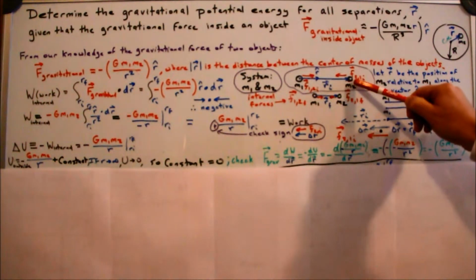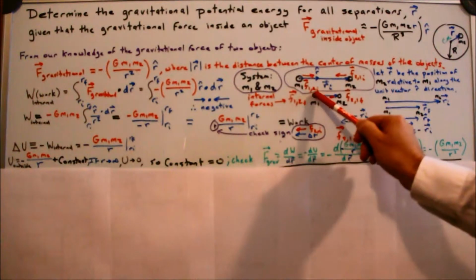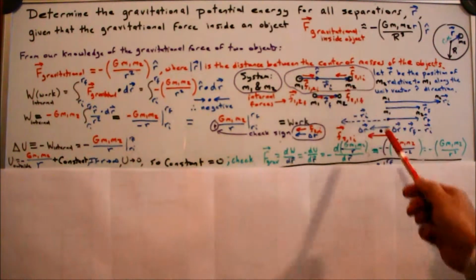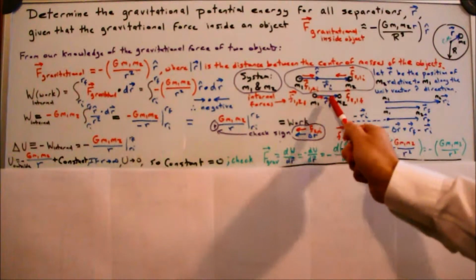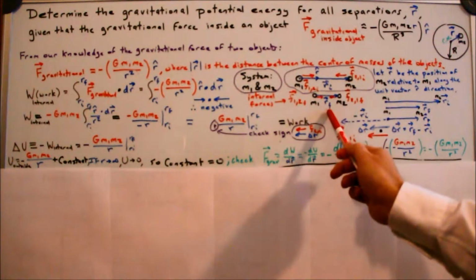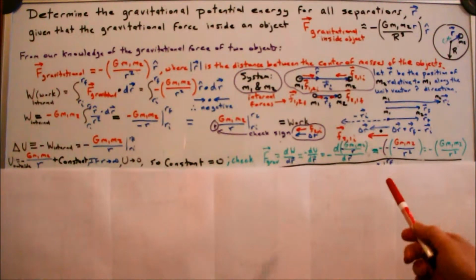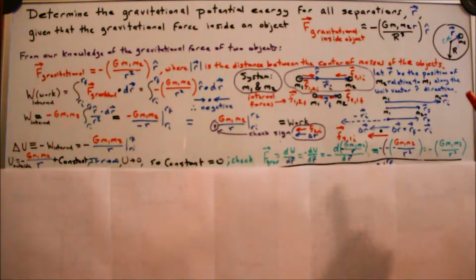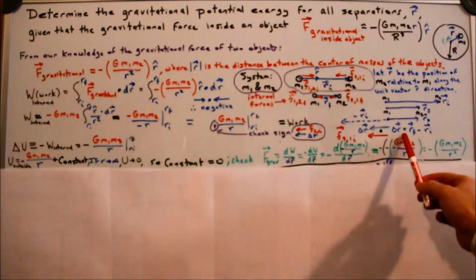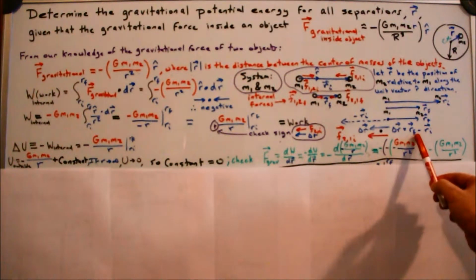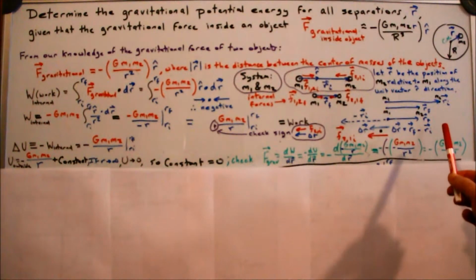So the force acting on body 1 initially is this way, and the force acting on body 2 from body 1 is acting this way. And then at some later time, they're being pulled together, so the distance is less. At some final time, the distance is shorter, and the separation distance here, r sub f, is a smaller quantity. So that's my position along the unit vector r direction, and my change in r over time is the final r minus the initial position vector in the r direction.